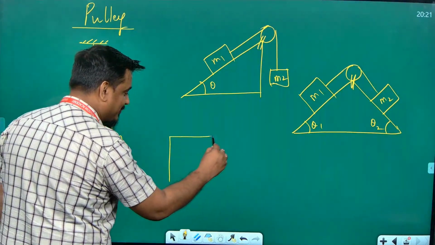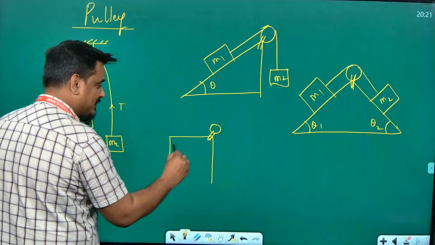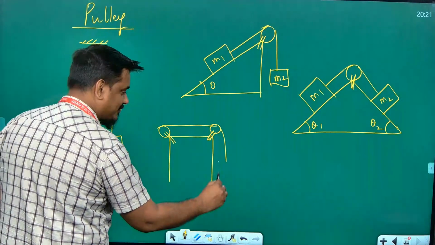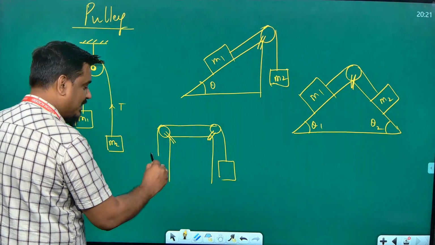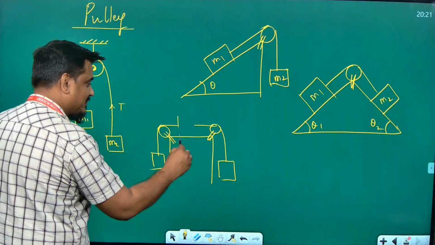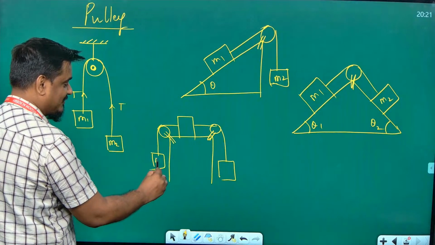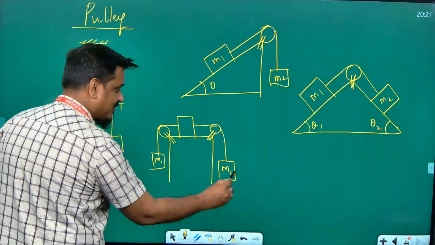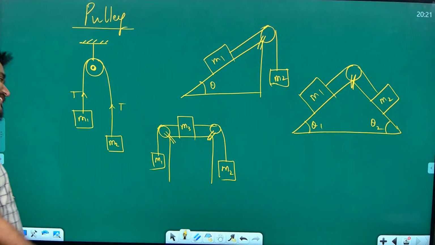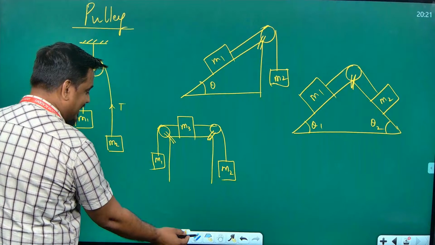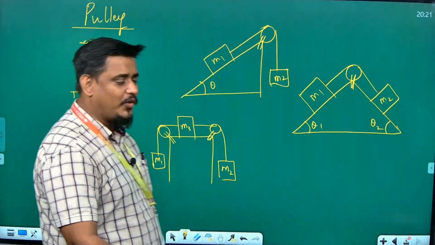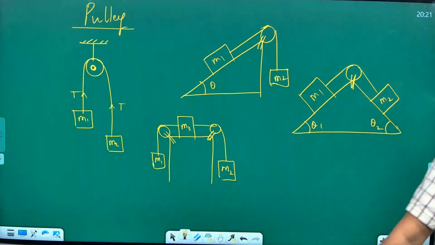Now I have a fourth scenario. Double pulley. Let me make it a little more complicated. Which side will the body go? Once again you will say, Kirtana, the side where the mass is more. That side only. Okay. You are not completely wrong, but you are not right either, unfortunately.